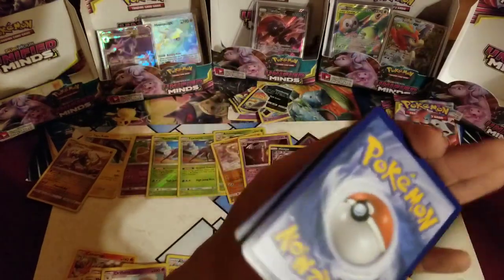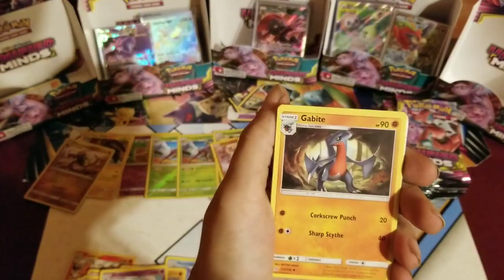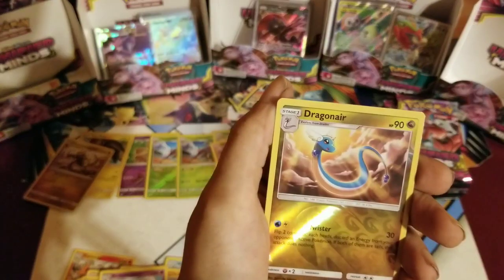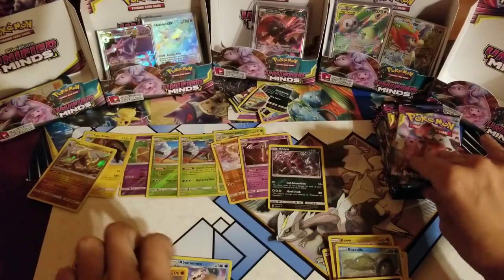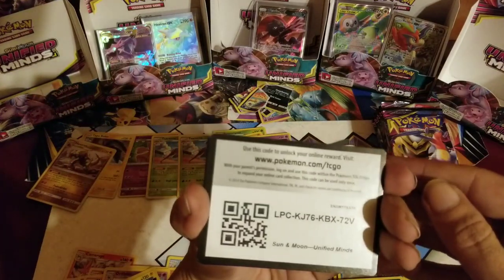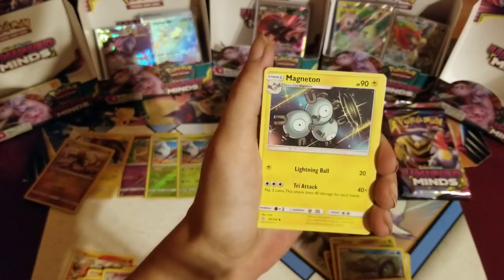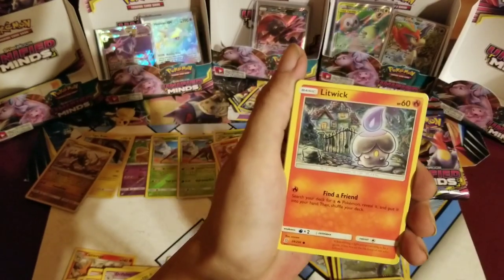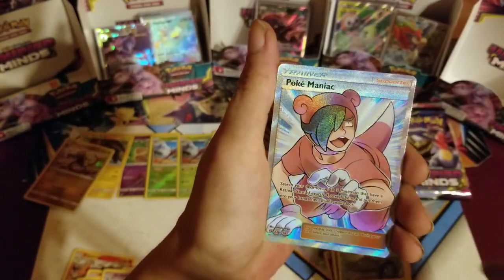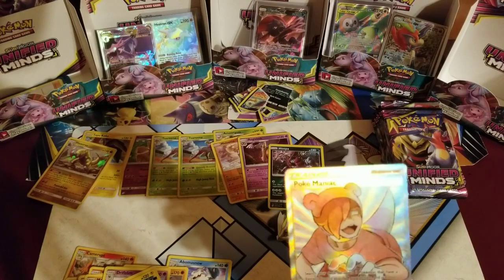Reverse Munchlax, left side — that's okay, that's okay. I'm not getting down on you. You're alright — you can do this! I'm not worried about it. You can totally do this, left side. I have faith in you. Gabite, Lumineon, Litwick, Drillbur, Slakoth, Foongus, Honedge, Dragonair, Zeraora — okay, that's alright, left side. I still have faith.